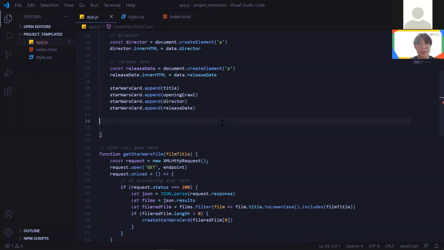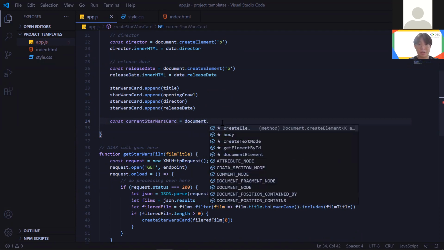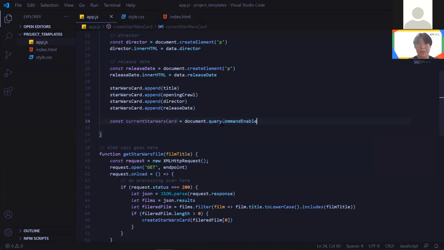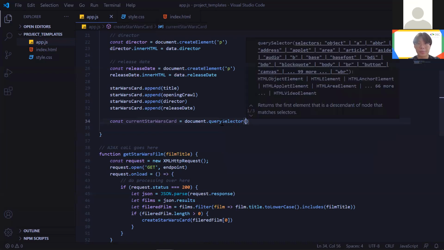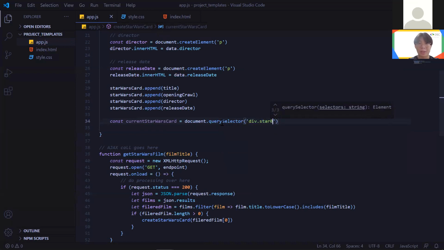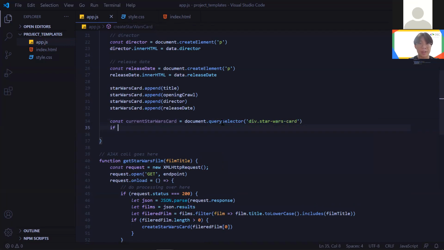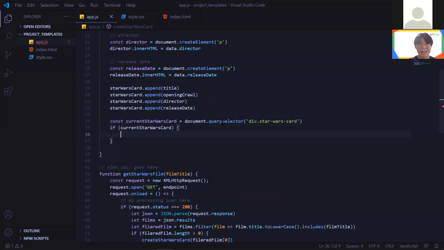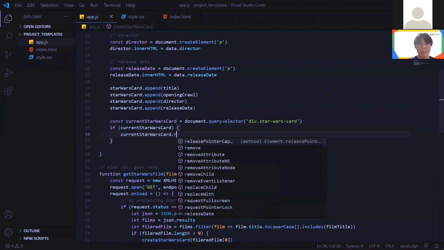If so, current Star Wars card equals document.querySelector, div.star-wars-card, right? So if this card exists, then we want to remove this.